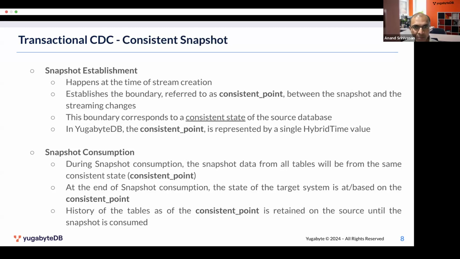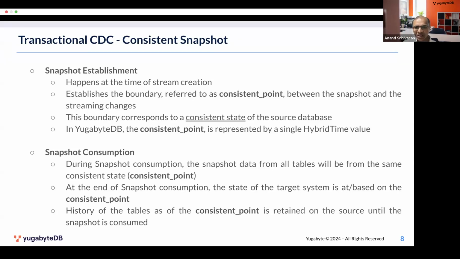If we drill down a little deeper into the consistent snapshot, this typically happens at the time of stream creation. You create a CDC stream, which is the vehicle through which the changes are going to get streamed over. At the time of stream creation, you pick a state on the source database and identify that as the consistent point.